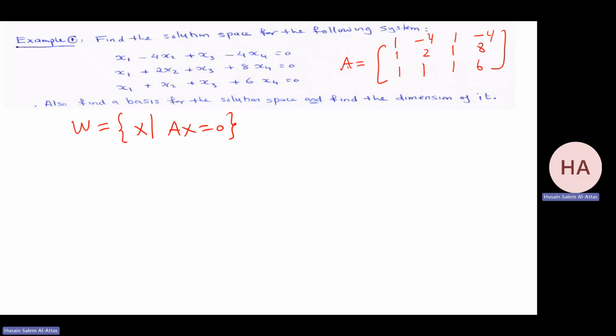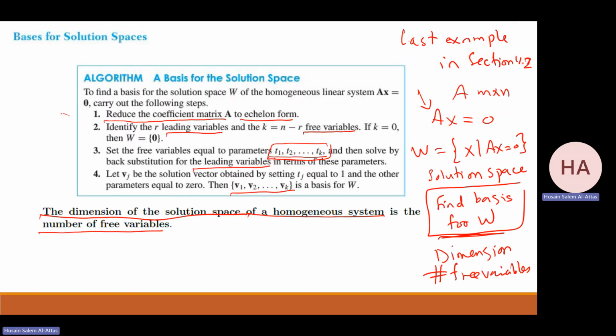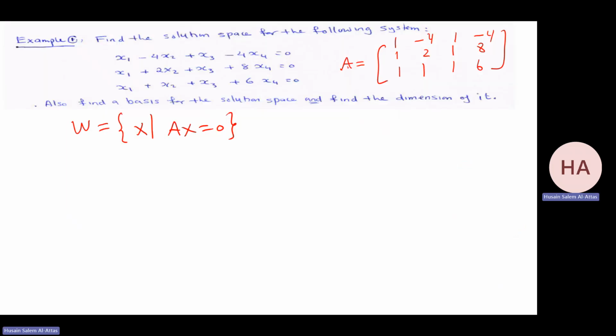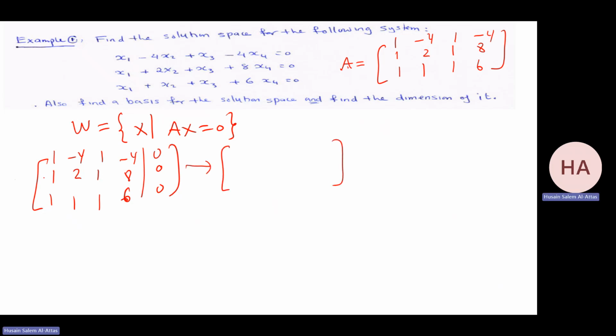How to find the basis? I follow the rule. First, I need to reduce the matrix into echelon form. Okay, let us work on the matrix. That will be 1, 1, 1, minus 4, 2, 1, 1, 1, 1, minus 4, 8, 6, with 0, 0, 0. No need for this, because everything times 0 added to 0 will not change anything, but for completeness, let me do it like this. I need to make this 0. How? Multiply the first row by minus 1 and add to the second row, and the same thing with the third row.